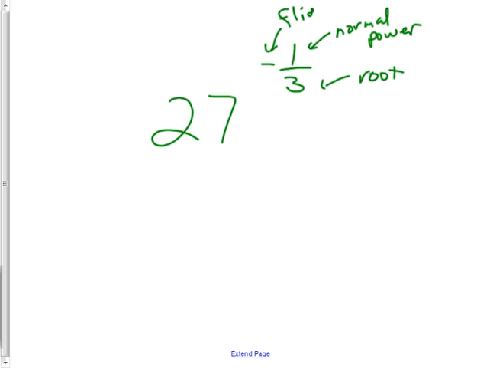Okay, so the cube root of 27 is 3. Then I can flip it if I want to, and then put it to the first power. So this was a 3, except I got to flip it. 1 over 3, and then I got to put it to the first power, but 1 over 3 to the first power is just 1 over 3. So the answer is 1 over 3. 3 separate little steps. You take the right root of it, the third root in this case, which means what times what times what makes 27. Then you flip it. All right, so you got to try a few. Ready? I want you to turn them my way once you've got them.